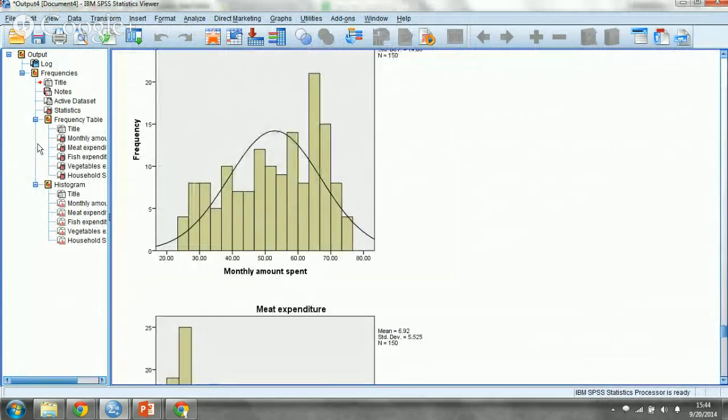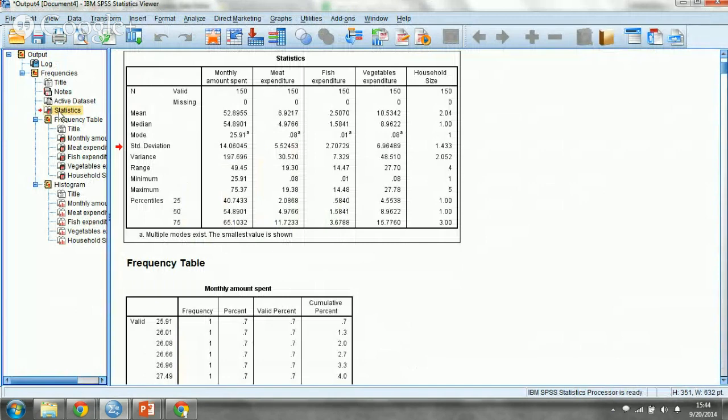And voila. So you can see here at the top, because I did frequencies, that SPSS shows us on the top each of the variables, and then the statistics we asked to be run going on the side here. So we can see that N, which is how many responses we have, is 150 across each of these variables. No missing data for any of these variables, which is good.